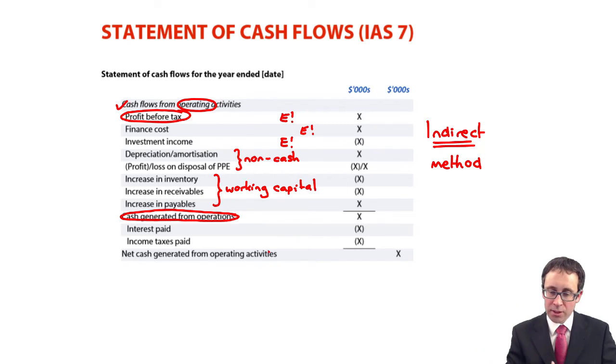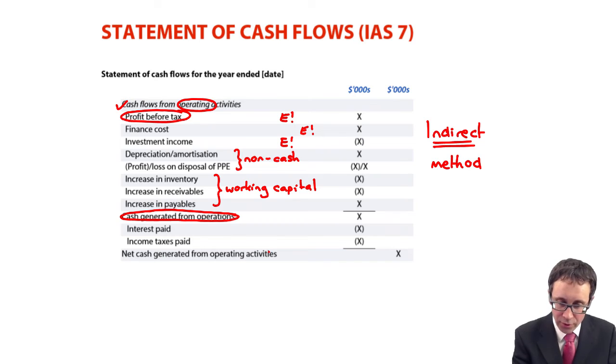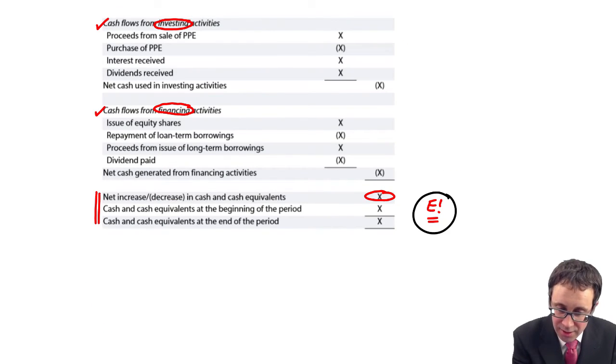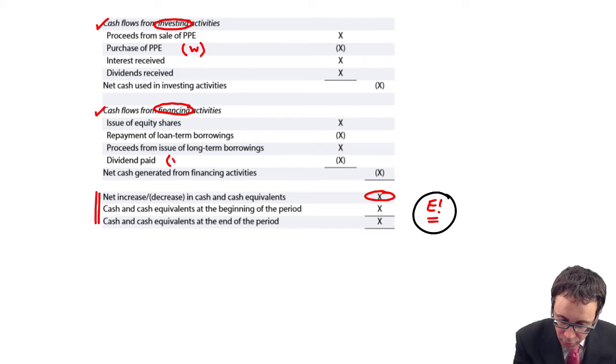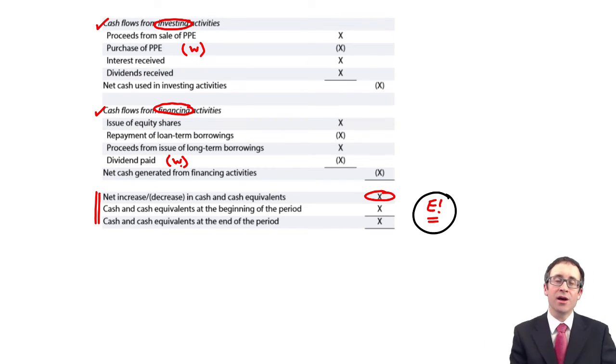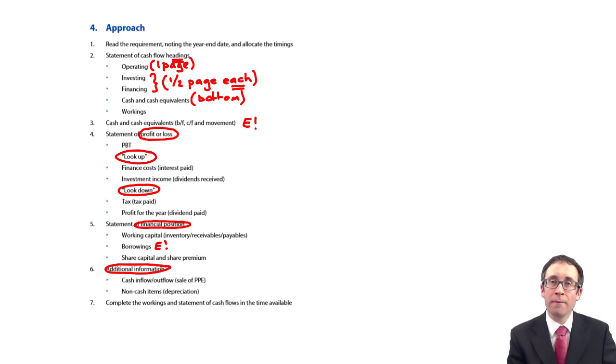So numbers that will be getting transferred in will be for, say, interest paid. There'll be a working there. There'll be a working for your tax paid. There's likely to be as well a working for the purchase of PPE. Again, there might be a working as well for the dividends paid using that retained earnings T account. So the more questions that you practice, the better you'll become. So that goes through there and just covers the approach to a long statement of cash flows question.